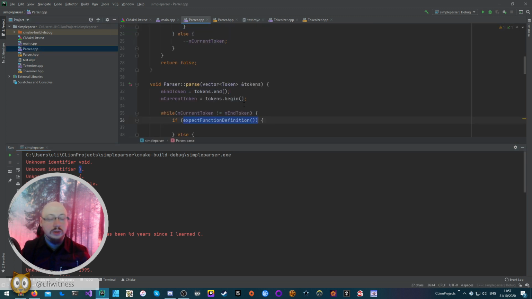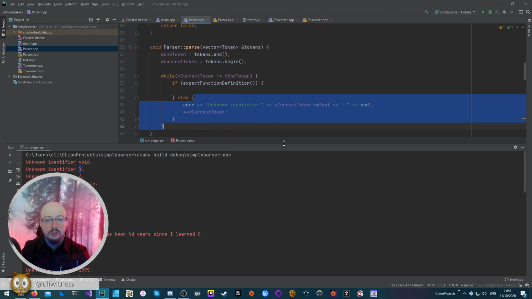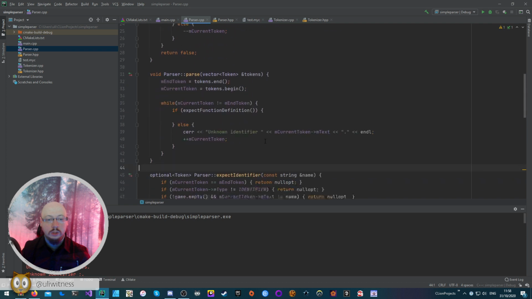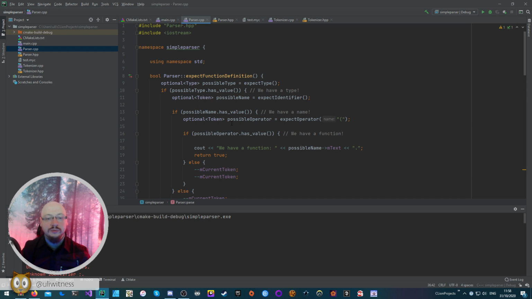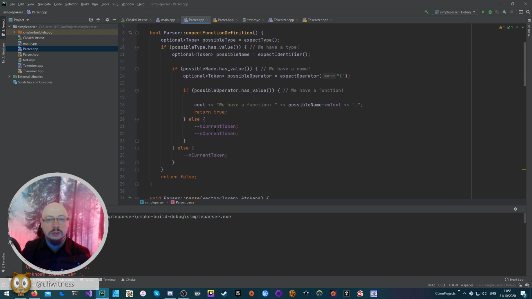So let's continue with our parser class then, because we have now a parser that will parse a function definition, and if not, output errors for all the unknown identifiers that it encounters. Because we don't match this void as a new function start, by the way, even though it is a type, because it doesn't have an opening bracket. In fact, none of these have. And of course, printf doesn't have a type before it. So even though it has an opening bracket, it's not a complete sequence.